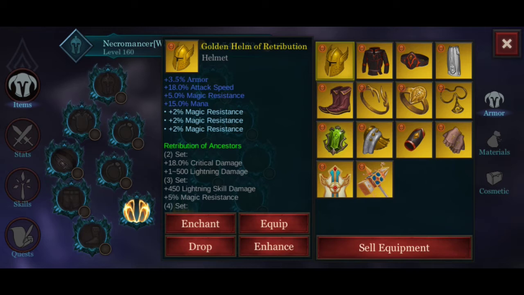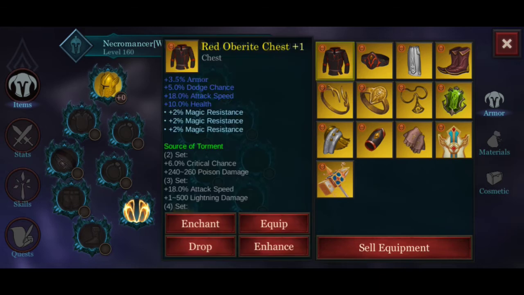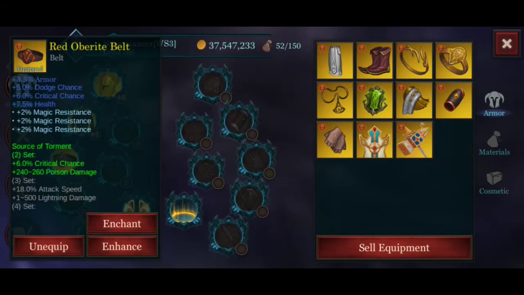So we have our Golden Helm of Retribution as our helm, Red Override Chest as our top armor, Red Override Belt as our belt, of course, which adds the Source of Torment, critical chance 6%, and 240 to 260 poison damage, whatever.